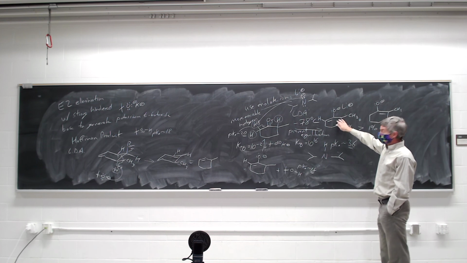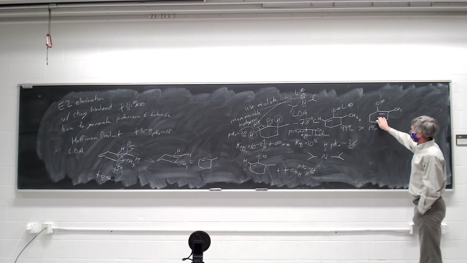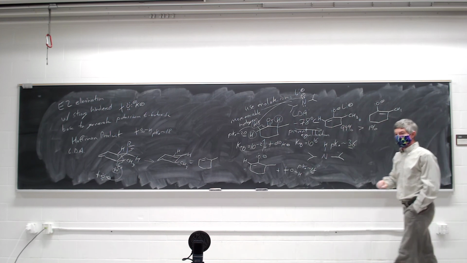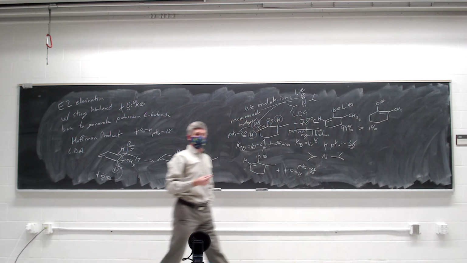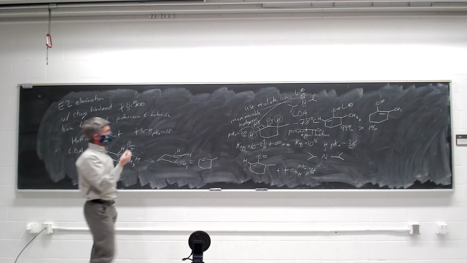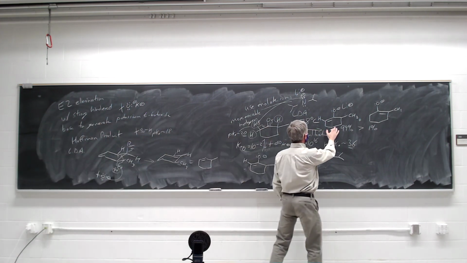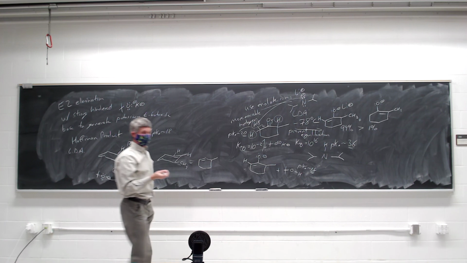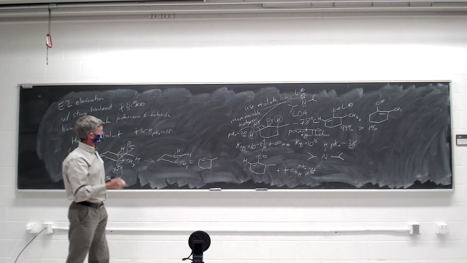And because that reaction is not reversible, we don't get an equilibrium happening between the two. So if we want a kinetic product, we want to make sure it's not under equilibrium conditions by using a strong hindered base. Once we have this enolate, the enolate ion reacts very readily with alkyl halides.